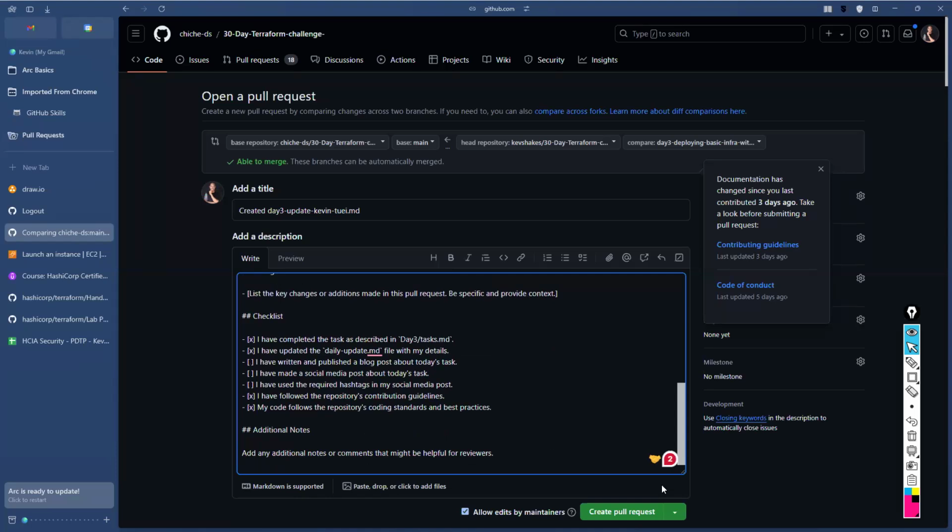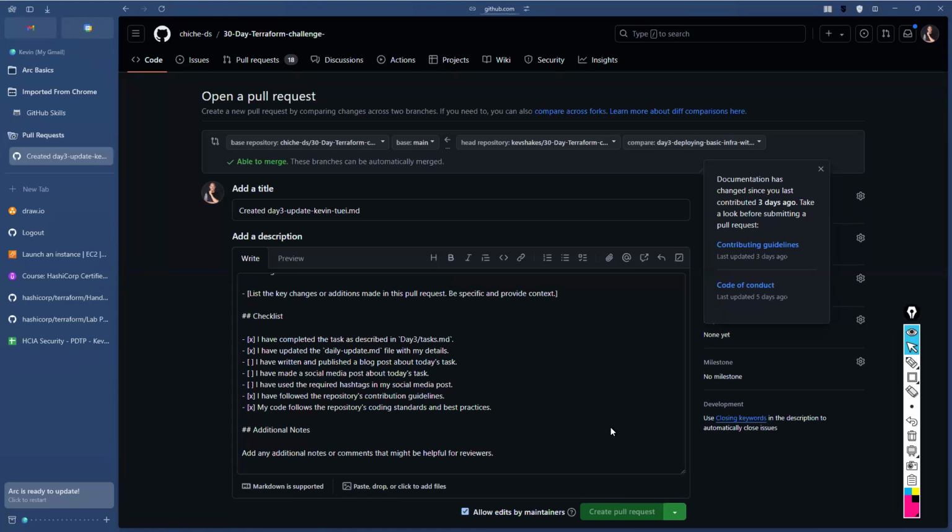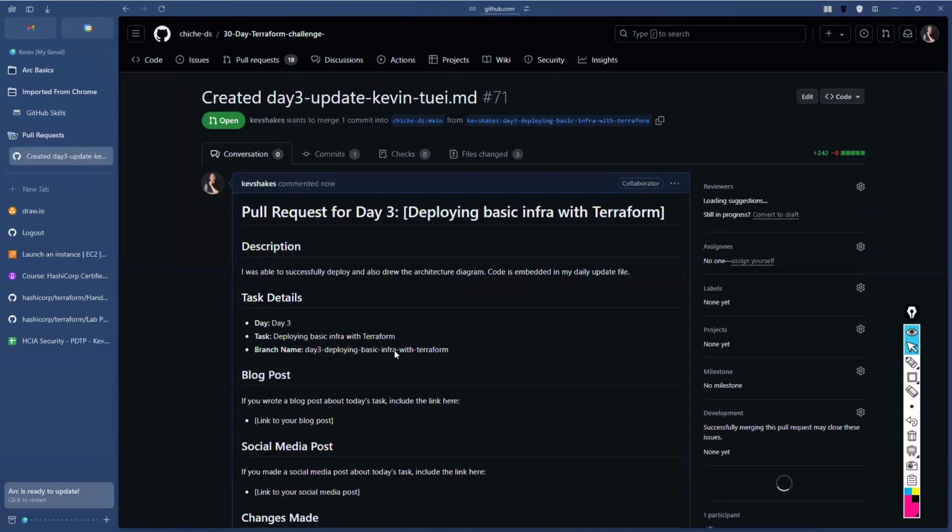I can create the pull request for day 3. And then once I've done that, you can see it's still in progress. Obviously, I'll expect you to look at it.